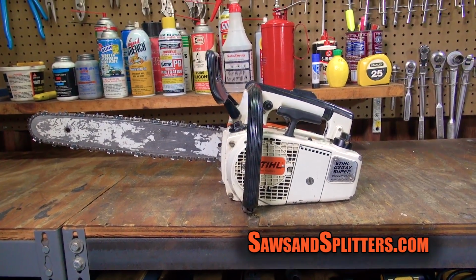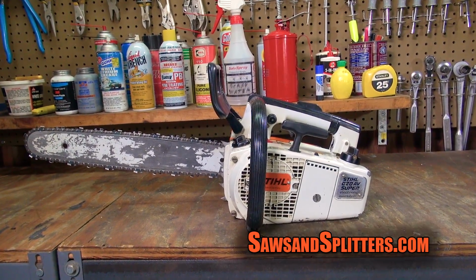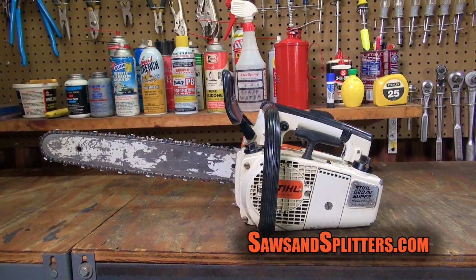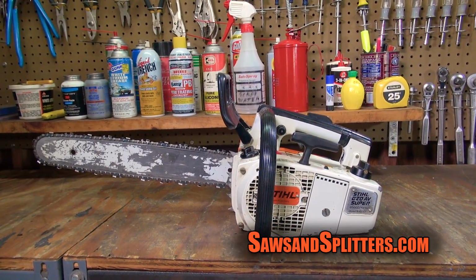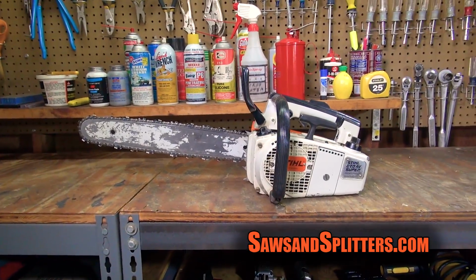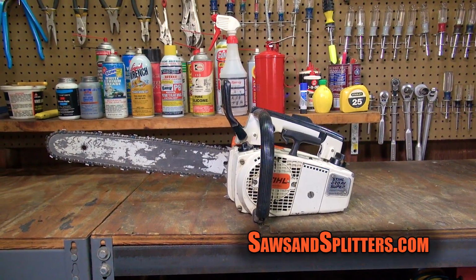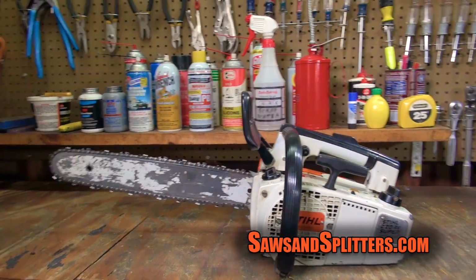This saw is the 020, and I purchased this saw in 1992, and I got it brand new. When I got out of school, I worked at a nursery for a year, where they were a tree service, and then they kind of went into the nursery business. I was talking to somebody there, and they told me this was the saw. It was lightweight and powerful. So this is the saw I went out and bought. And I gotta say, it lived up to the expectations.